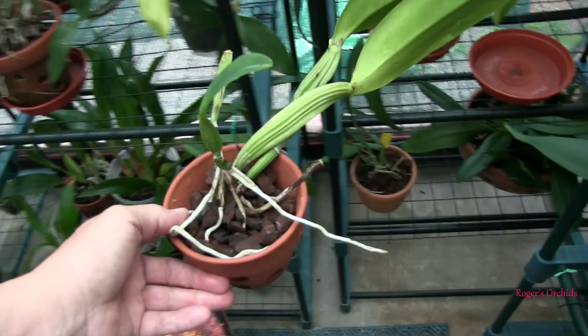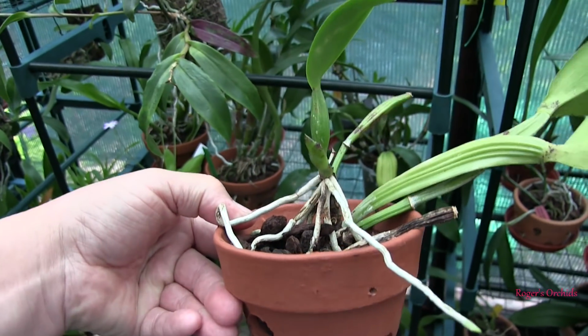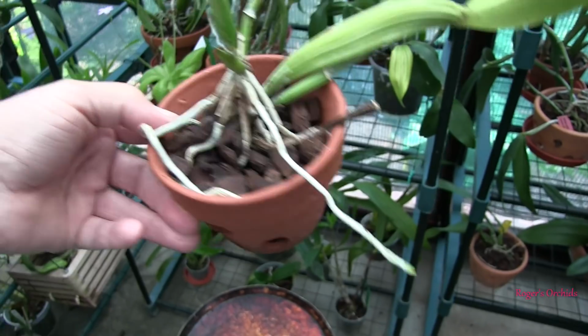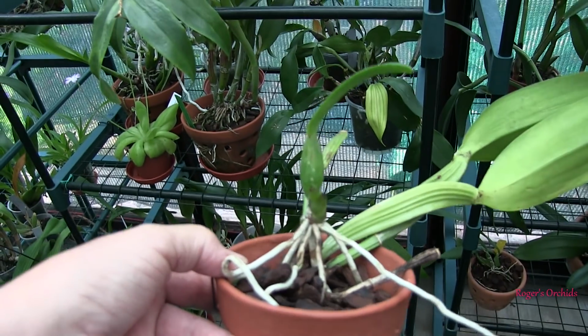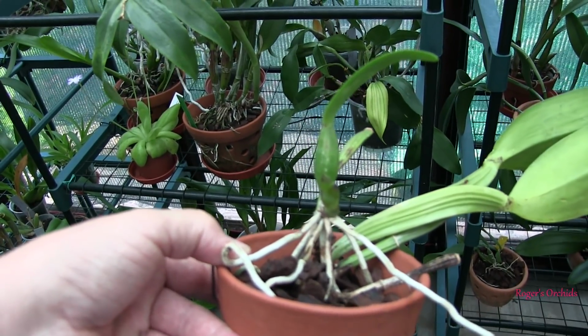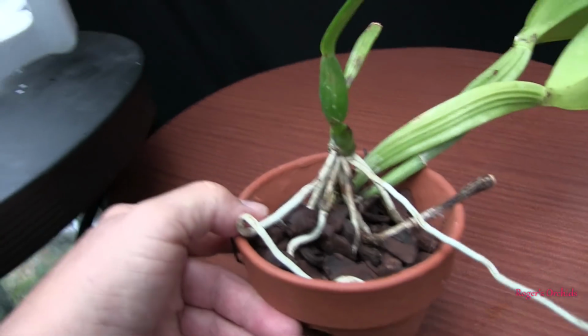Anyway, what I was trying to get at is these are two rescue Cattleyas that were infected and lived bare-rooted on the bench for a very long time. Well, one of them's pushing out a new growth, and they now have a few roots. I wouldn't call that an extensive root system, but it is a root system. And you notice on the pseudo-bulb behind that new growth are some scale. Well, when a plant's weak, the bugs will go for it.